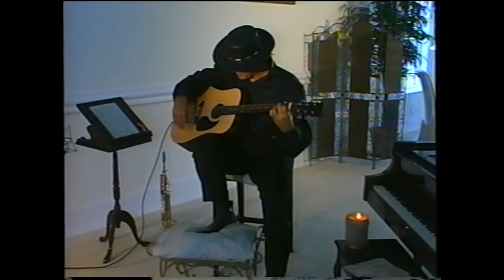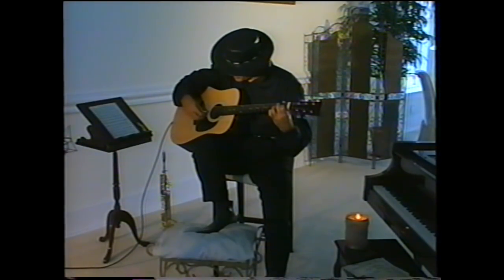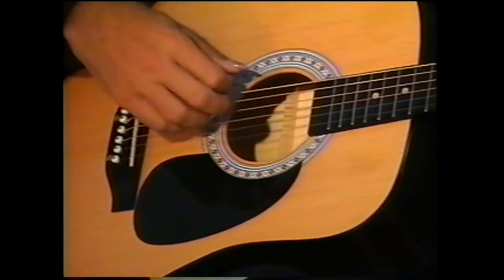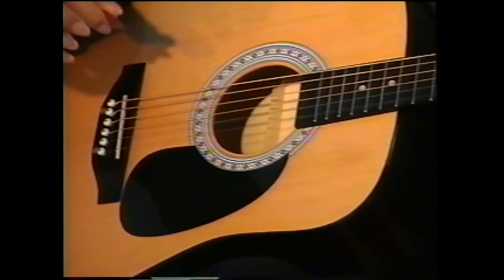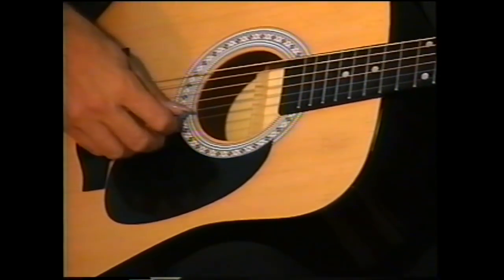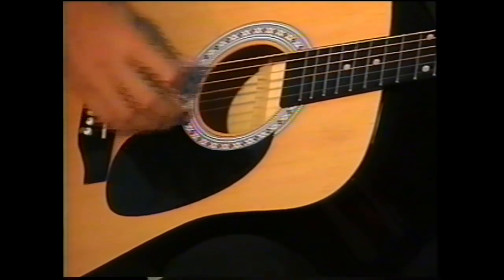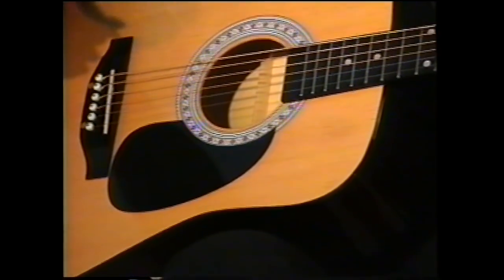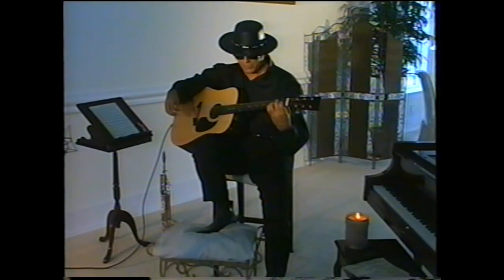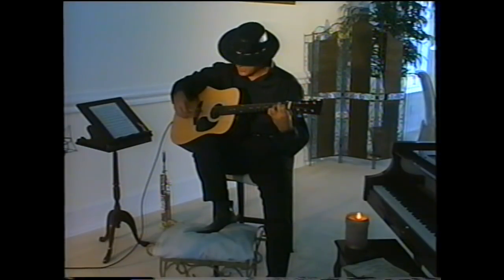Grab your A minor chord. We're going to pluck the third string. Then you're going to strum all the way down, except you don't want to play the first string. You want to stop it at the second string. So it's... Again. Good. We're holding A minor. Watch my chord. This is very easy now.